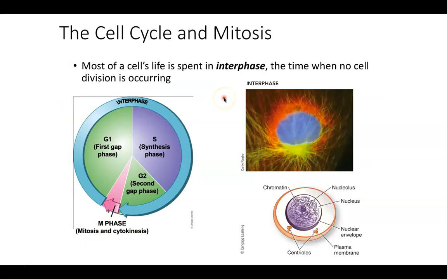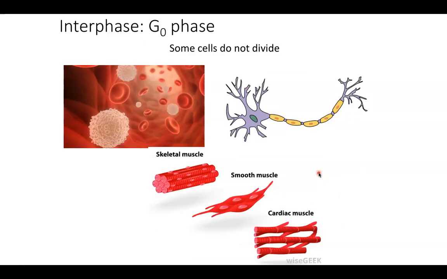So most of your cells in your body are in interphase. That means your cell is not dividing, it's just doing its cellular thing. So this is an image of what it looks like. The blue is the genetic material. And then, this is a cartoon picture of it there. So most of your cells in your body are just doing their cellular activities, nothing too major. And then there's some cells in a special phase called G0, which cannot divide. So an example of that would be your brain cells or your neurons, also your muscle cells.